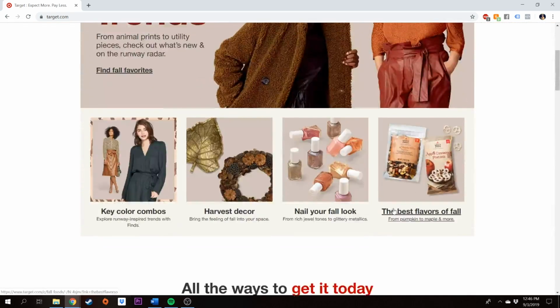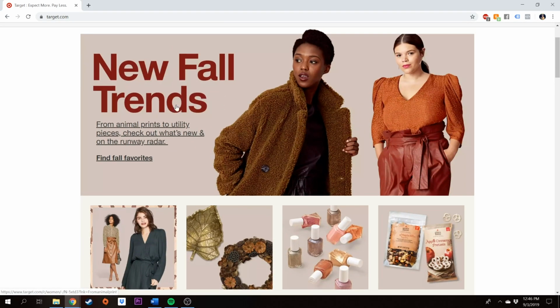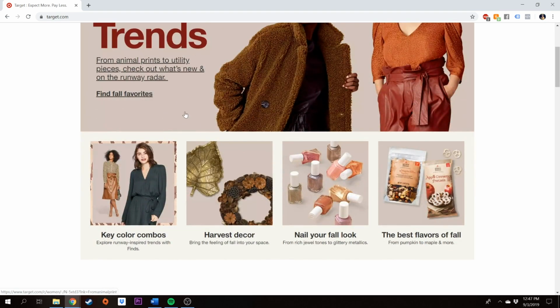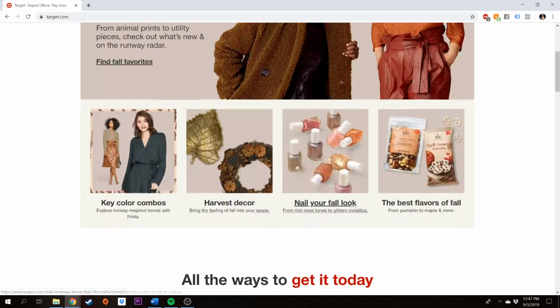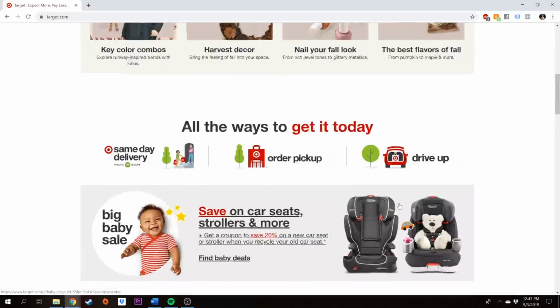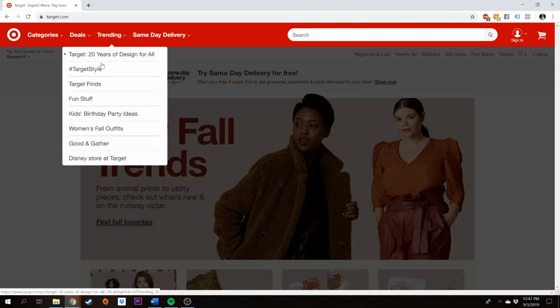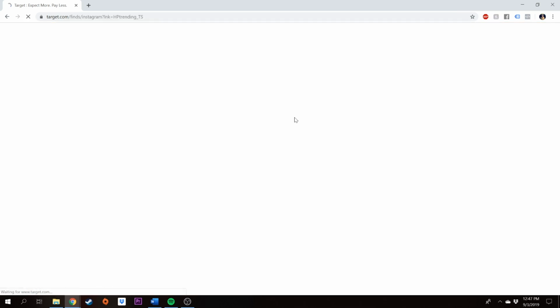And right now it's going to be mostly fall, but already right from the homepage, we can see things that are trending. These colors, this burgundy, this terracotta color, this fuzzy texture. You can see the background colors, and even if you can't make your products in the colors that you're seeing, you can always use these colors as the actual background for your marketing photos, similar to what you're seeing here. So Target, almost every single page is choreographed to give you an insight into what's trending, even if it's subtle, like the colors of the fonts and the colors of the backgrounds. But we're gonna go ahead and hop into this trending tab and take a little look.